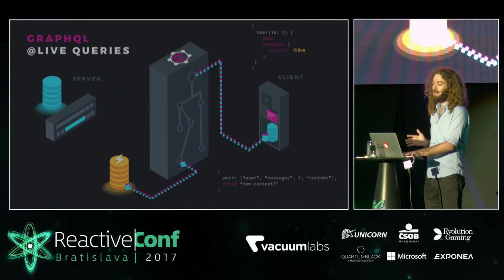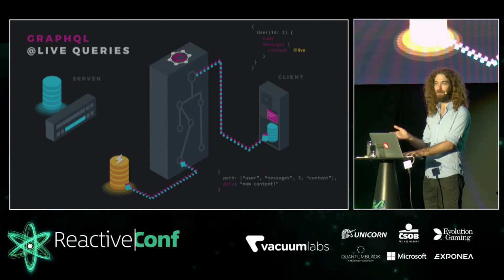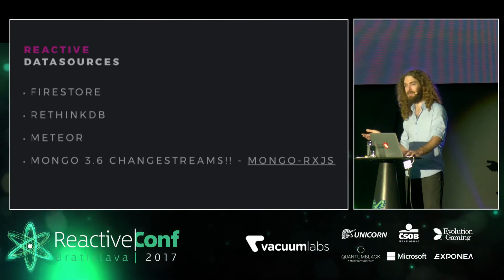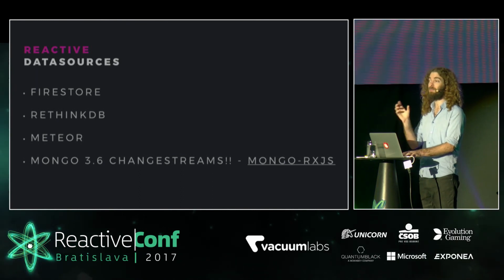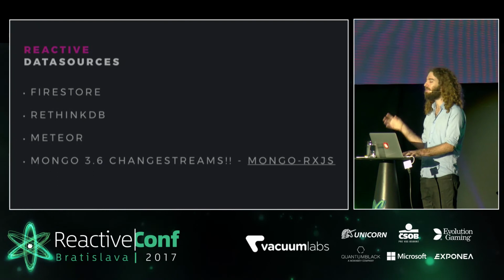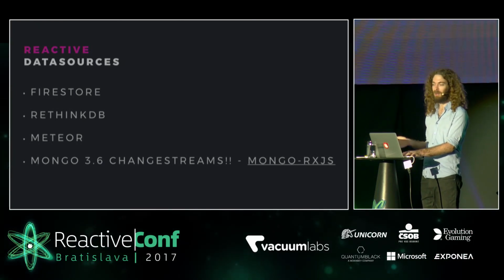I don't have a lot of time, but you can use GraphQL live queries today. How can you do that? Well, you can use all the existing stuff that I showed you, like Firestore. But in that context, you put Firestore where I think it belongs: as your reactive database, not as a solution for your whole thing, and you can easily migrate from it.